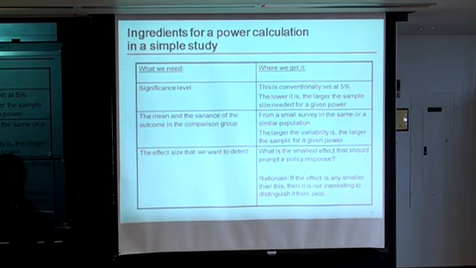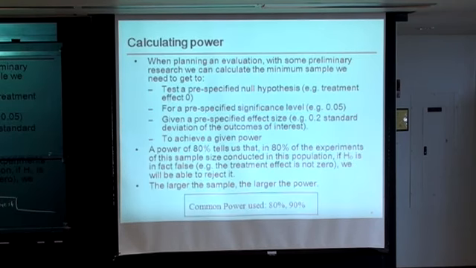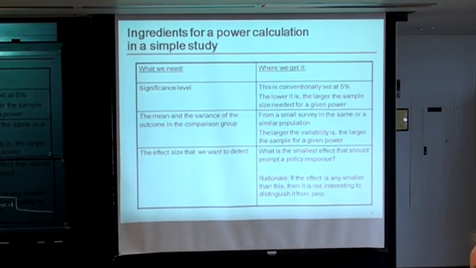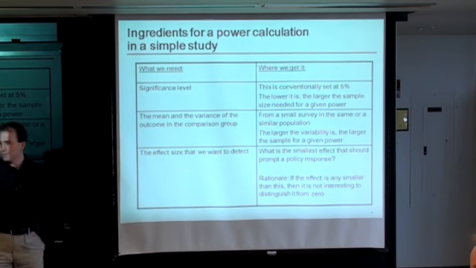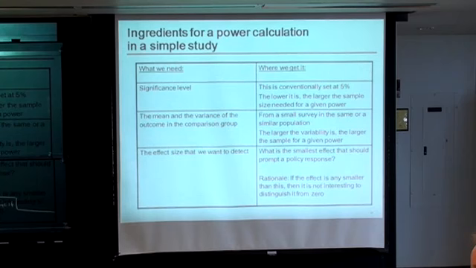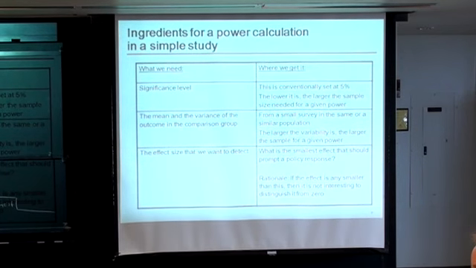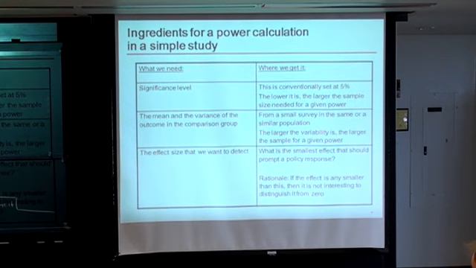I have a question back at the mean and variance thing. In terms of the baseline that you collect, I'm on the implementation side of things, right? So we do projects, we collect baseline data. Now, the case that I'm thinking of, the baseline data that we would collect might not be exactly the same kind of data that we are looking for in terms of our study. But what kind of baseline, how?